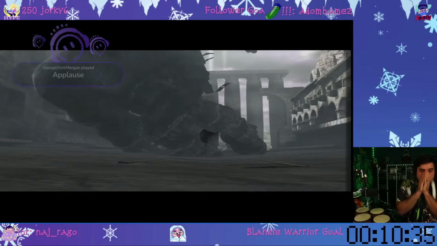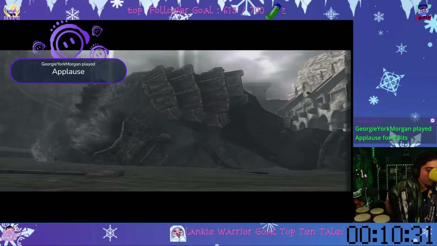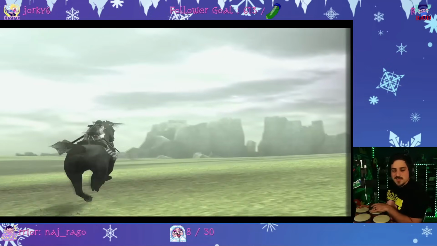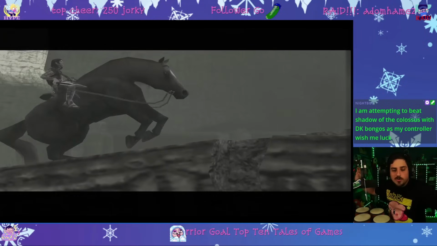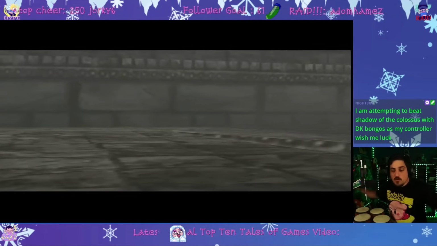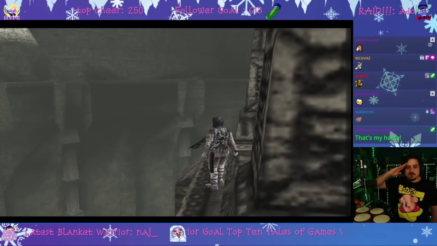I'm 10 hours in, and I've managed to kill 15 Colossus with DK bongos. And now, there's only one more to go. One final ride to the end of the map, and we stand at the gates. Agro takes us across the bridge and sacrifices himself for us, so obviously we take a moment for this significant loss.